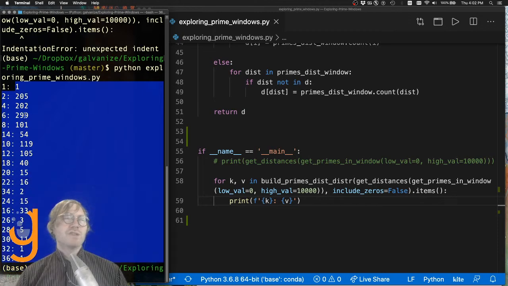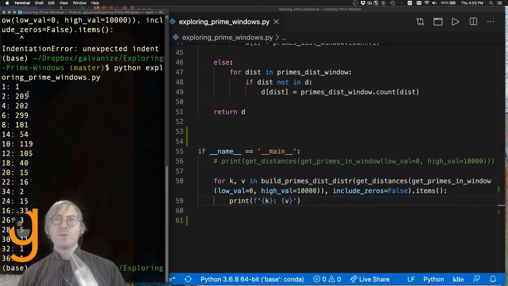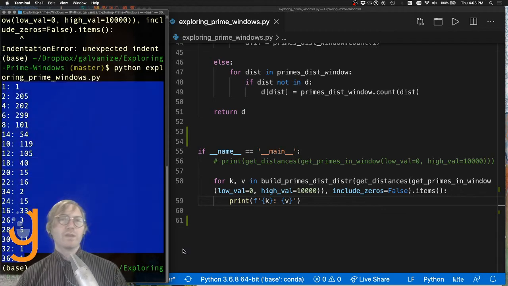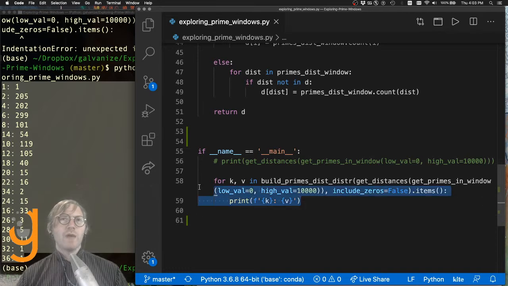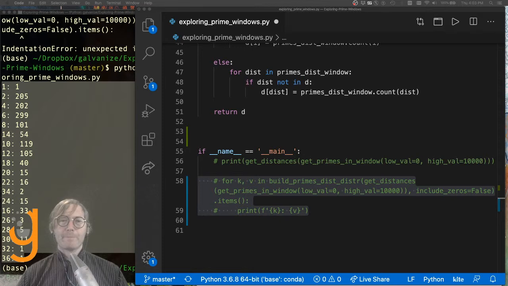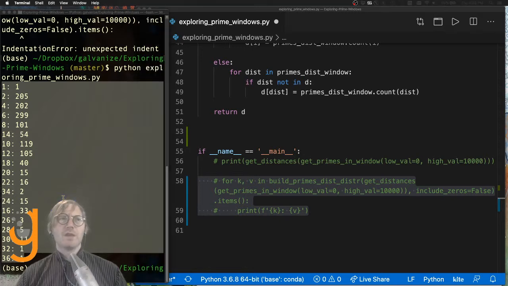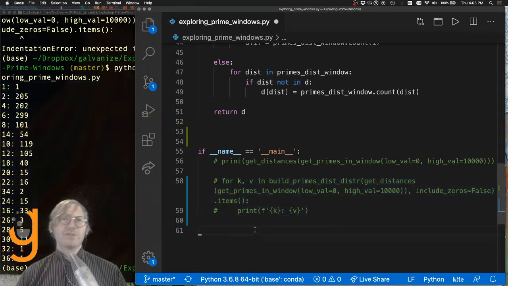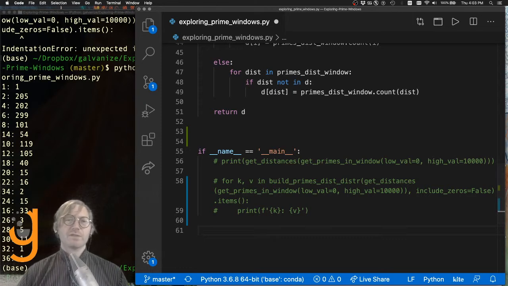And we can start asking questions, like how does this change as the windows move across a range of numbers? So if we were to get every window between 0 and 1,000,000, what would this look like? And to do that, we're going to plot these, and we're going to actually just take a look at what this is.